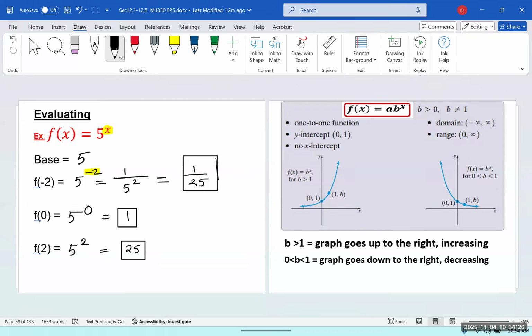Now the graph, how the exponential function looks like. So we know x squared is a parabola. The exponential is not a parabola, it has its own shape. Now, depending on what type of base you have, its shape is different. If you have a base that is positive, anything bigger than 1, positive whole number, your graph will increase. So when you go from left side to the right side, it will go up eventually.